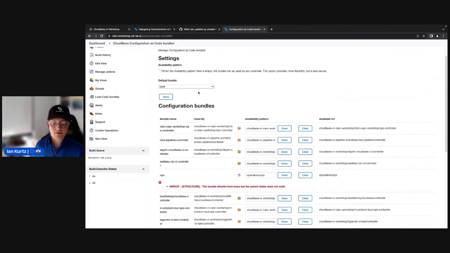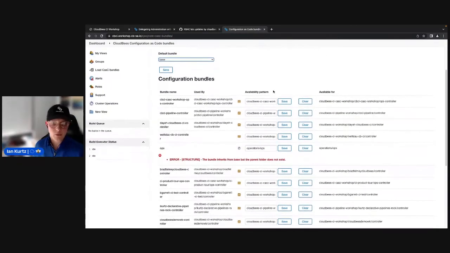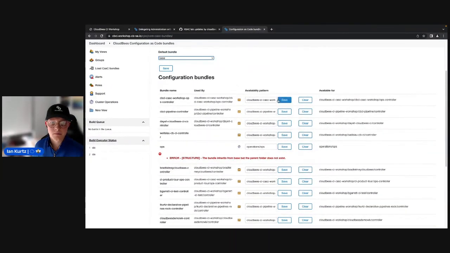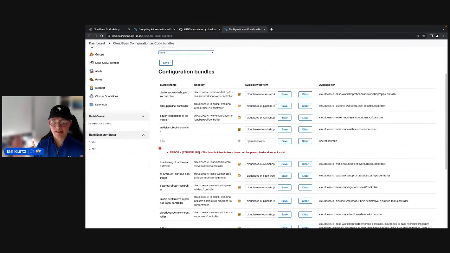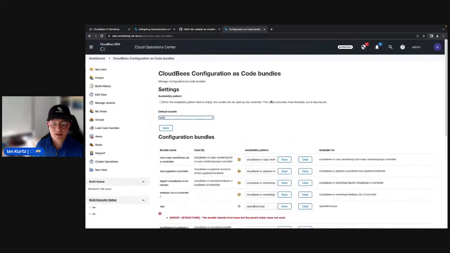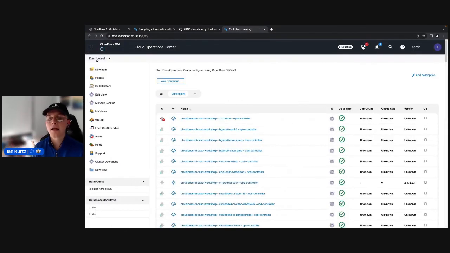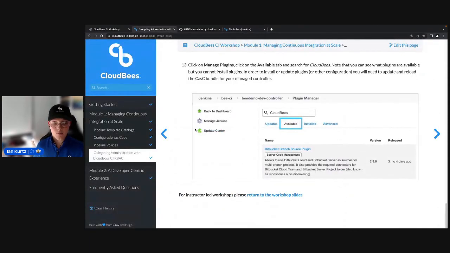This page right here, this base bundle, we could ideally set for every controller, or they can have their own bundle that makes sense for their environment. Whatever the case, you don't have the visibility into this in open source, and Operations Center helps you tie everything together as far as how to automate the management of your CI environments at scale. So I'll take any questions on these labs within the comments.